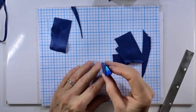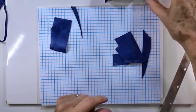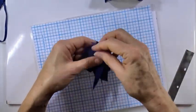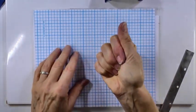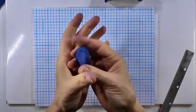And of course, as is typical, having said I've never yet managed to get that done in one sheet of clay, I then of course did it this time. But obviously if you haven't done it, then just put all your pieces back together, put them back through setting 5 on the pasta machine, and then bring it to another sheet until you've got all pieces covered. The remainder, roll up into a ball, making sure not to have trapped any air inside.